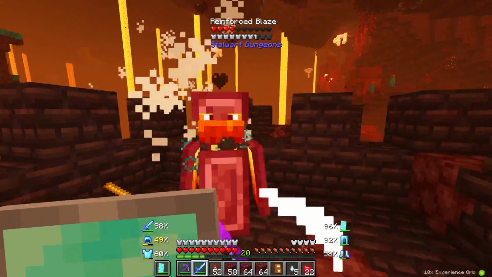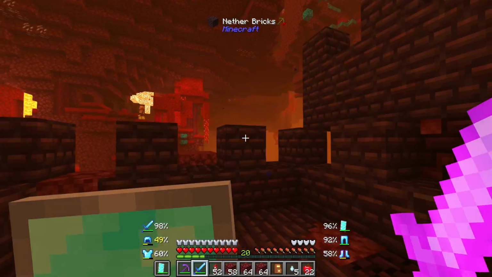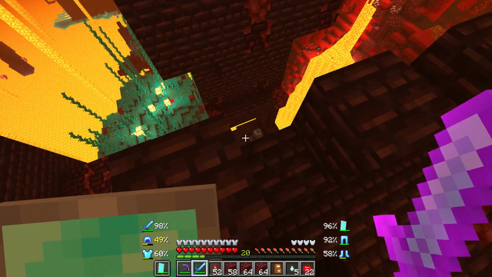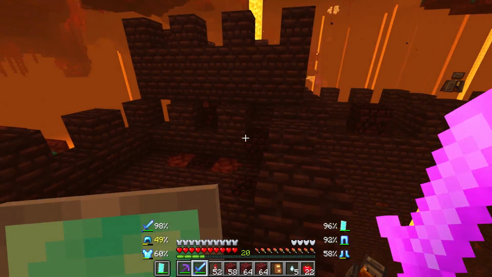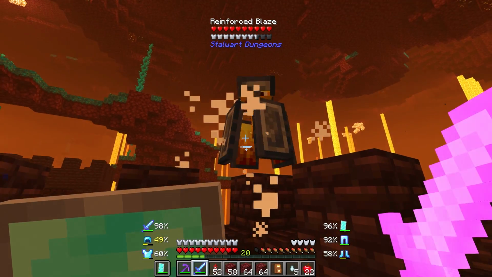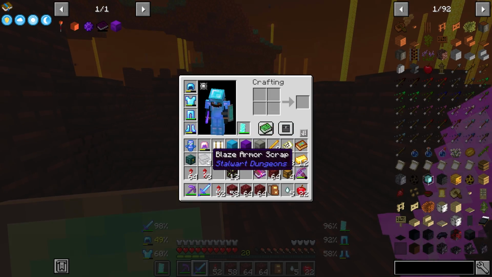Okay, so they just dropped blaze rods. Oh, they dropped a scrap. Okay. So they do drop the scrap. I have a feeling like they're gonna swarm me, and I am not really ready for that. But they do drop that scrap. They don't take any knockback. Take about 4 swipes. Okay, we got 4 of the armor scrap.